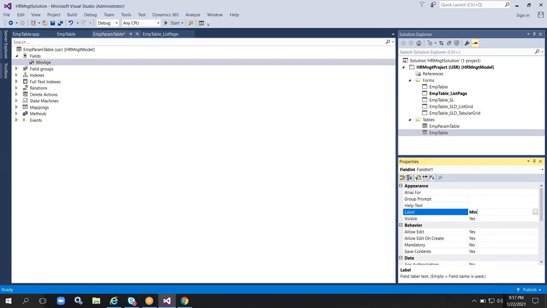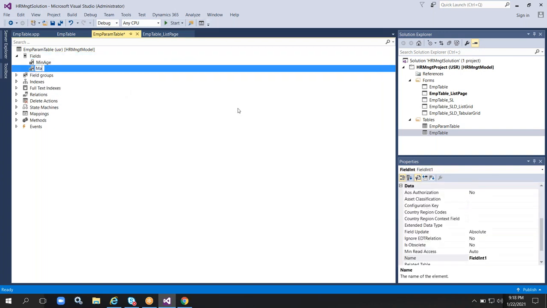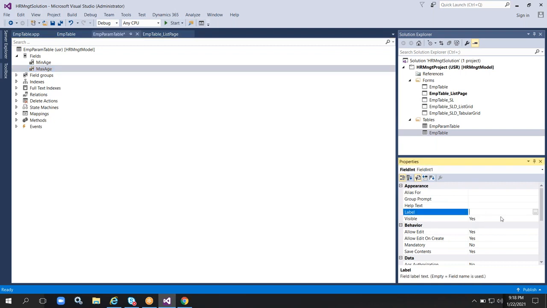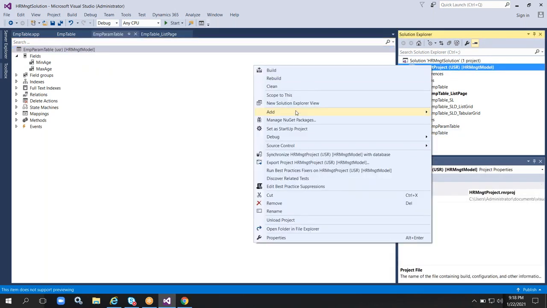The label I'm providing is minimum age. One more field I'm creating, max age, with the label maximum age. Okay. Now for this table, I'm creating a form.